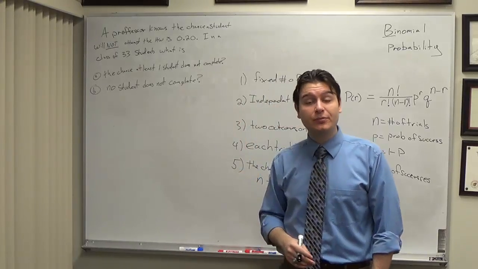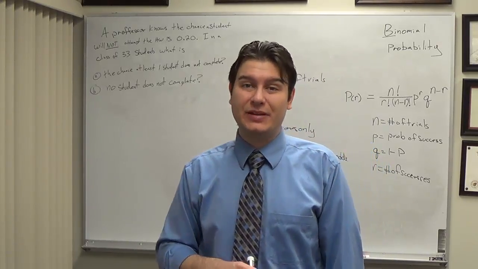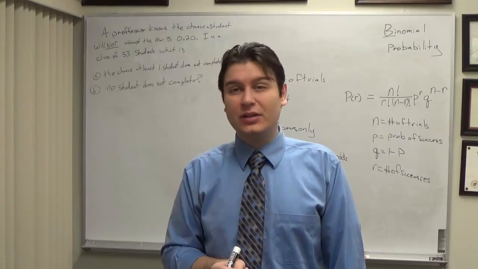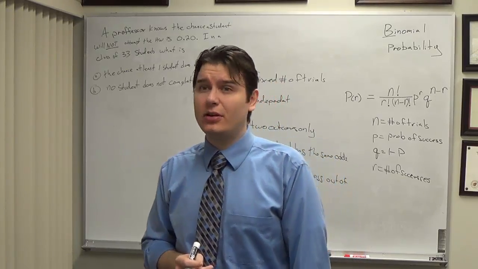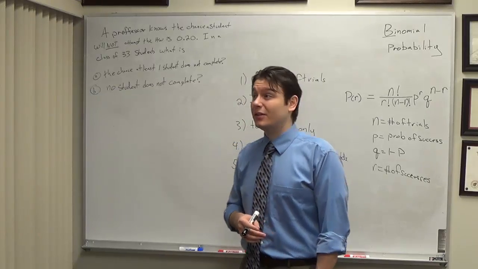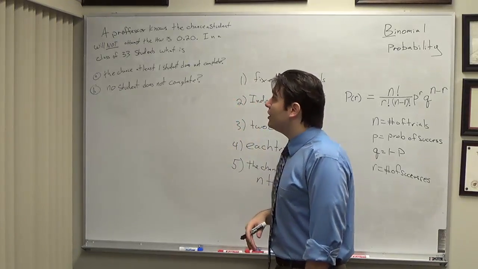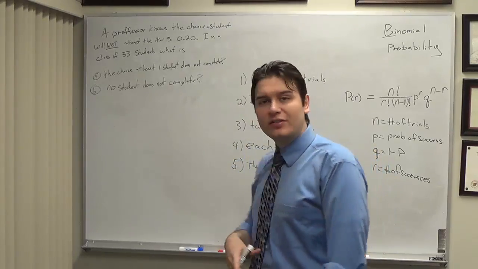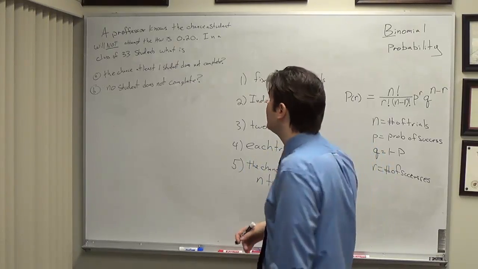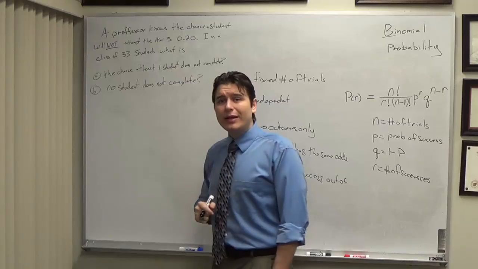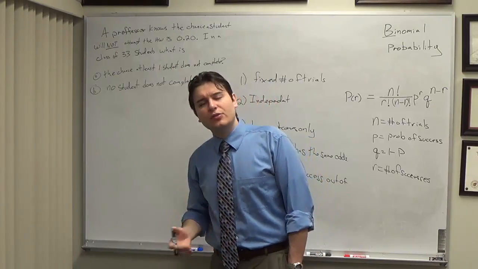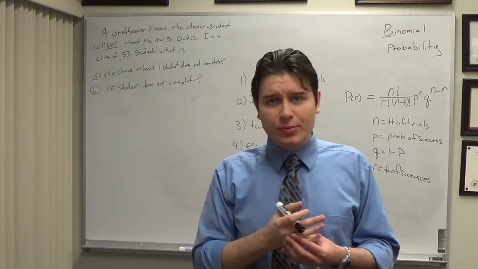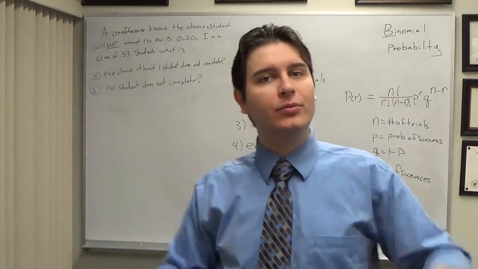Still, 20%. And I'm not talking about a single assignment. I mean, pretty much, I expect about 20% of a class to never really do their homework. And under the grade scheme that you'll find in any of my syllabi, that's a very big risk. In a class of 33 students, if I know this number of success chance, and notice, once again, here's a very odd word for success. My success is 20%, and success is a student not doing their homework. But that's what I'm trying to look at. You could flip it on its head and say there's an 80% chance that they will do their homework, and you could look at the problem from the other side.